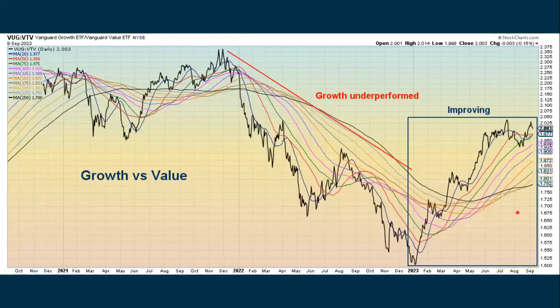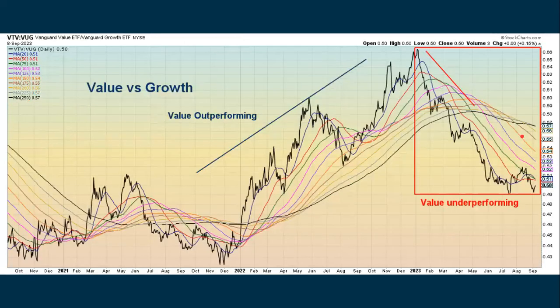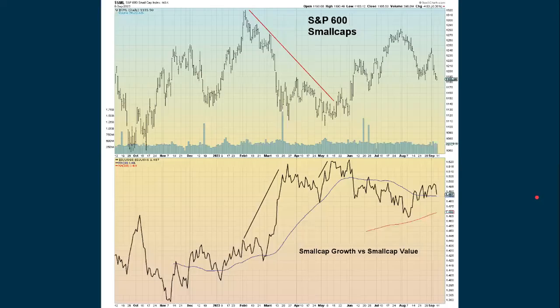And then we look at a different study with some different lines on here to show where growth is showing a lot of improvement. Now, we've hit kind of a snag in the market recently, and this ratio is going down a little bit, but it's still having a tendency to hold up in the longer term. We look at an inverse where we look at value versus growth, where it has been underperforming even though it's bounced back up recently. We look at the small caps.